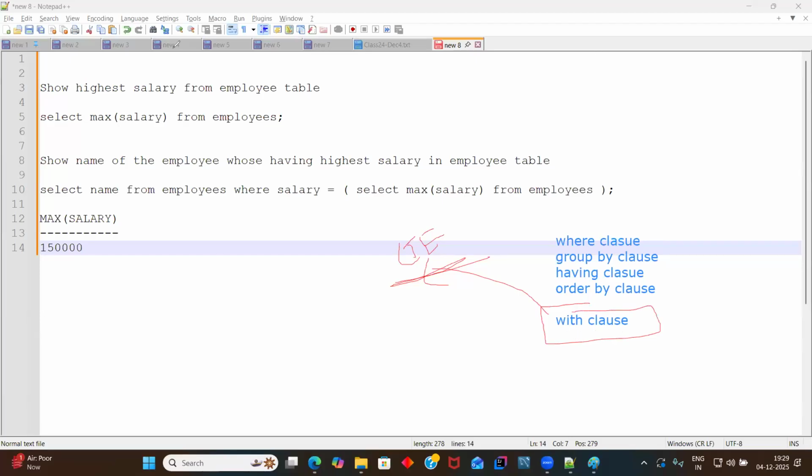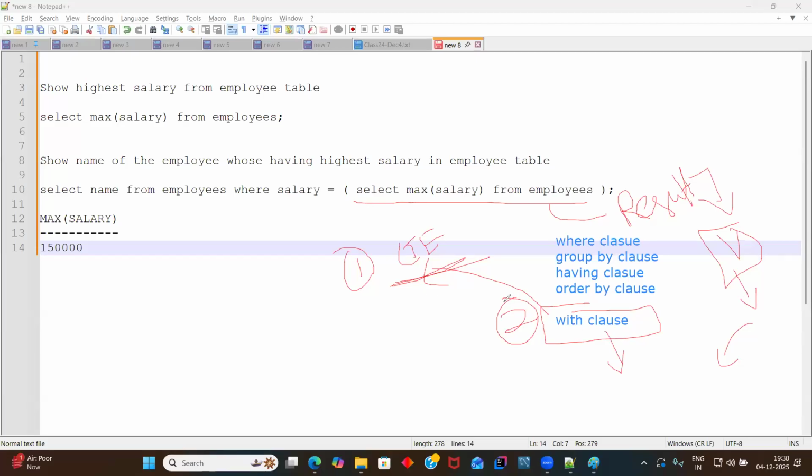If an interviewer asks you what is a CTE, or what is a with clause, your answer should be the same. A CTE or a with clause is used to store a subquery result in a variable, and that variable value you can use in subsequent subqueries. This is what a CTE or a with clause is. Using the with clause syntax, we can reuse the subqueries. Is everyone clear?